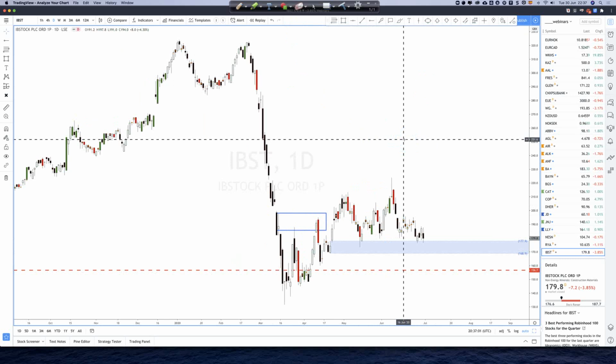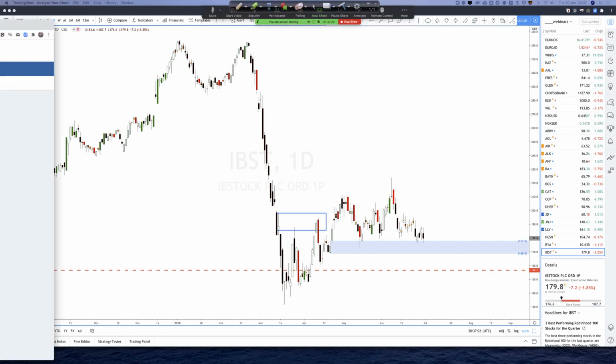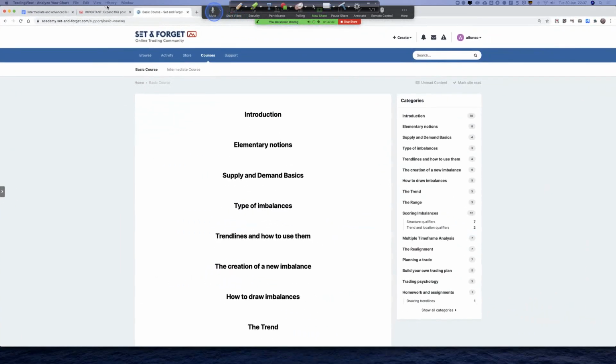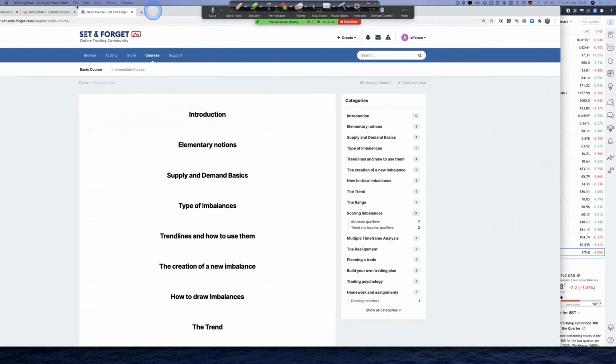So I just wanted to show you something, because I've been working on this. Okay, one sec, I'm going to show you. Okay, good. So I'm going to show you what the new course is looking like. This is what I have right now. It's going to be better than that. So this is how it is going to be structured.